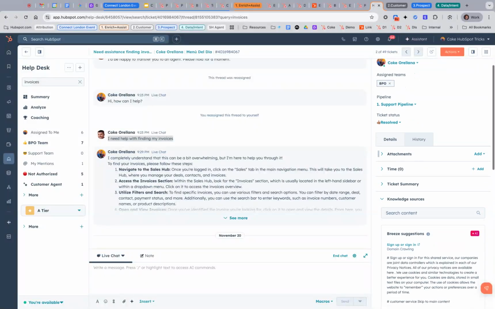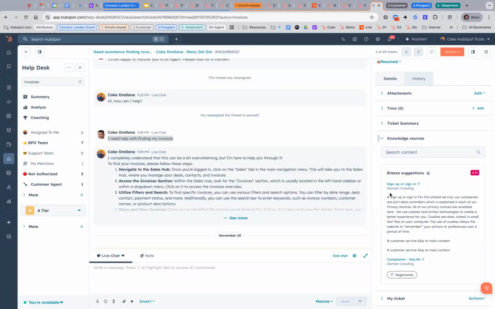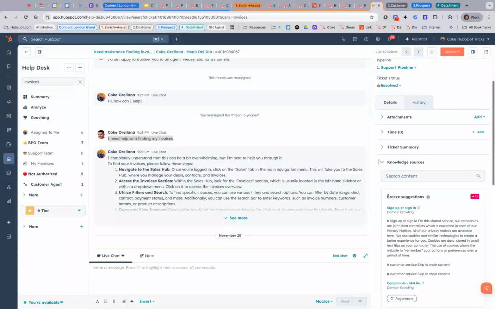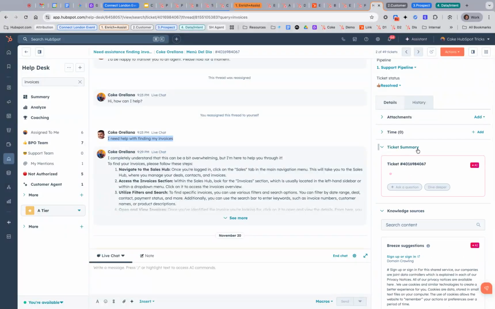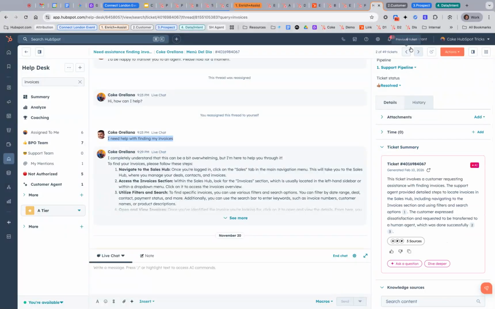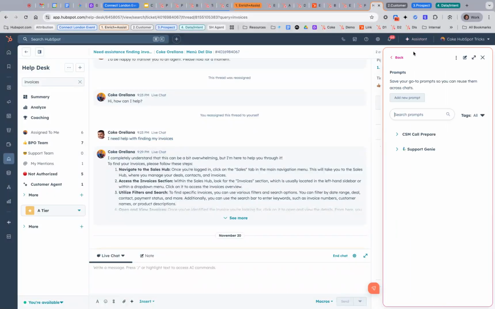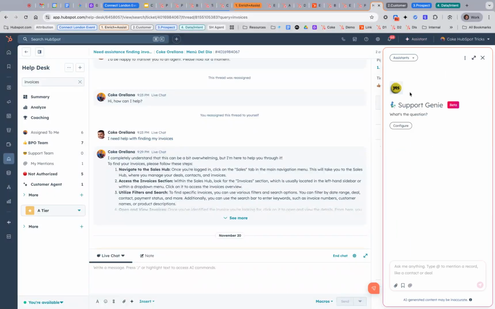What did I want to show here? I believe it was the brief suggestion or the ticket summary, which is also something. Oh no, sorry. I was on the assistant. So what I want to show you here, guys, is another assistant that I created now for the support team. And here, for example, I already saved a few prompts.